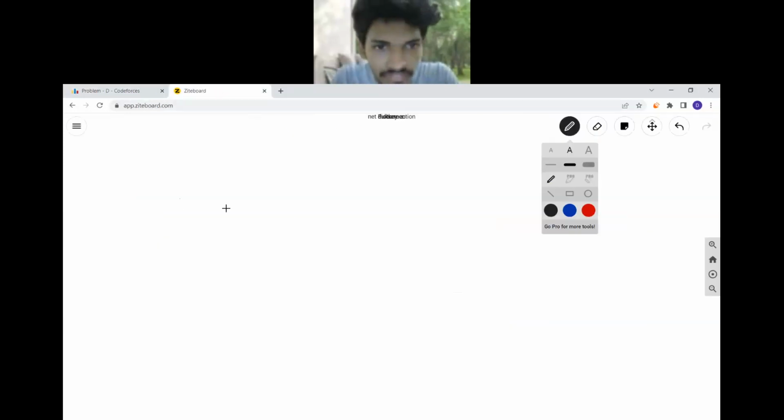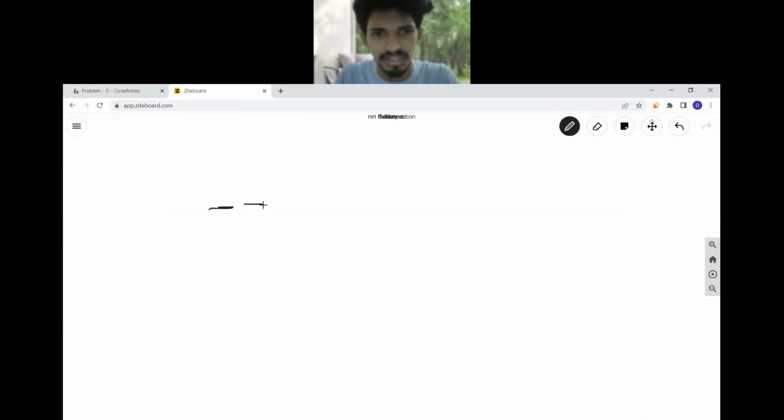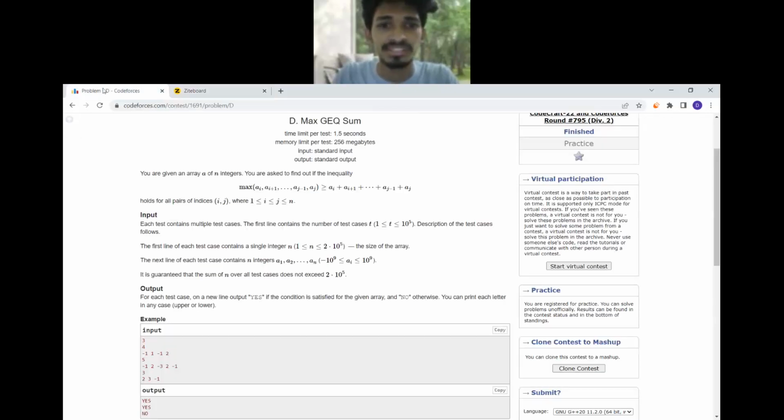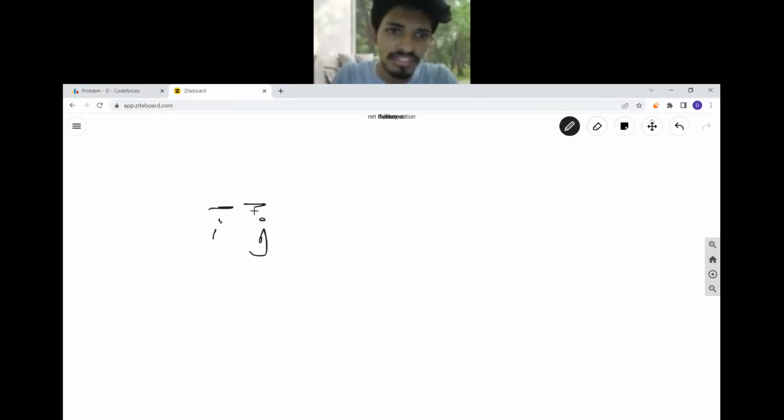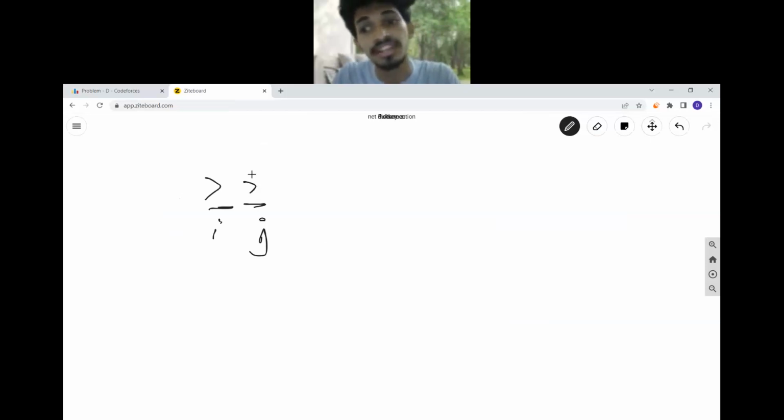For i equals j, it's very clear that it is satisfied whatever the array is. If we take two indices i, i, it's satisfied. So if we take indices which are adjacent, i and i plus 1, the first thing we can say is: if both of them are greater than 0, then the sum will surely be greater than both of them, because something positive got added to it. So it will increase in magnitude.